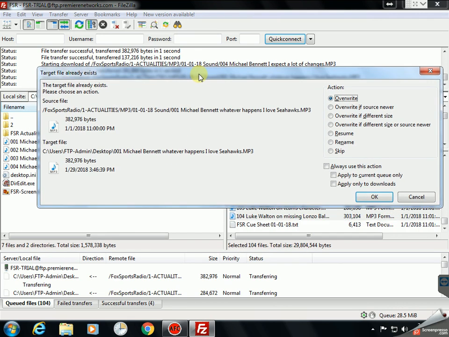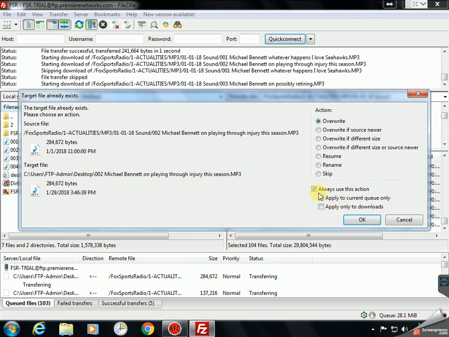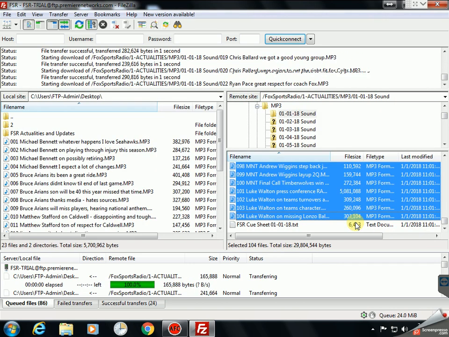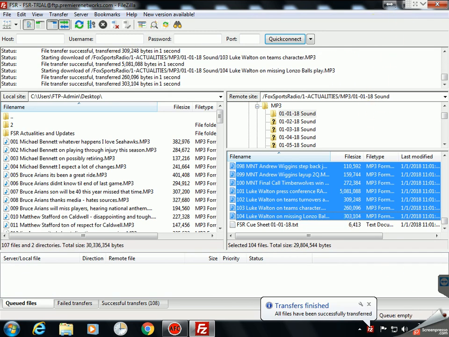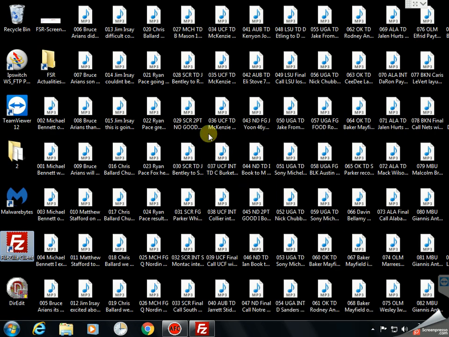And so here's a good example of some things that can come up. It's going to say, I see this file on your machine already. Do you still want me to grab it? In this case, I'm just going to skip it. There's another one. I'm going to do this for this current queue. I want it to always skip that's something that I already have, because I already know it's okay. And it's going to grab everything that we selected. And if I go to my desktop, you see they are all sitting there ready for me to do whatever it is I wanted to do with them.